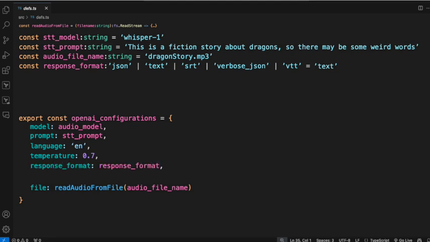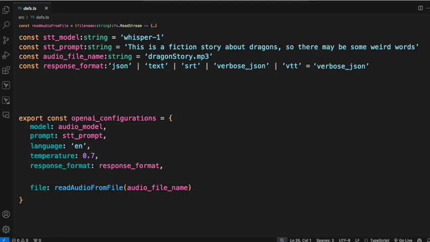Now, go ahead and compile and run your code again. You should notice no change in the transcription the AI returns. The reason for this is that we have set our response format to text, which is the response format's default value the AI uses. To see a change in the AI's transcription output, update the response format's value from text to verbose JSON. Now, recompile and run your code. You should see a substantial difference to the output logged to your console. Don't worry about the specifics of this output. In the next lesson, we'll be going over everything about it.